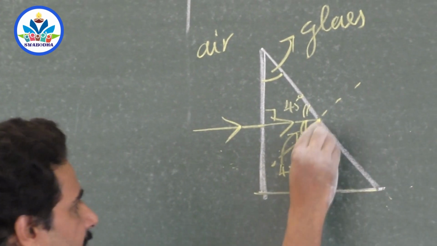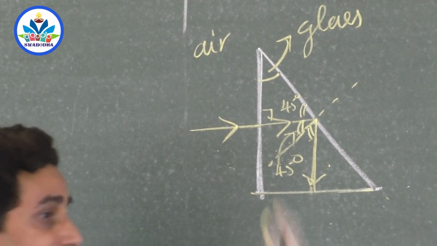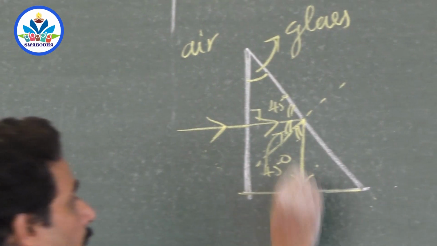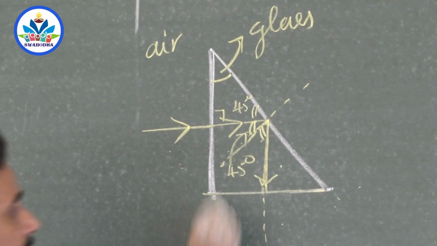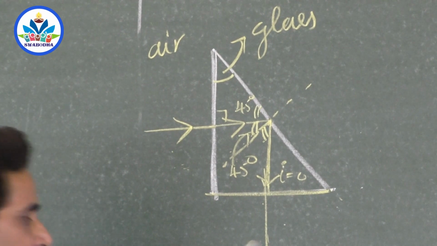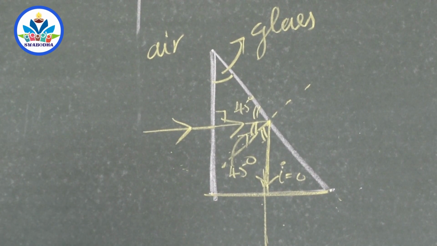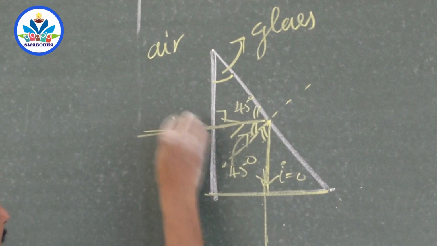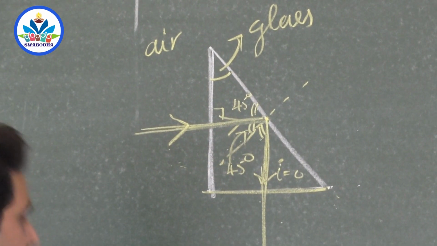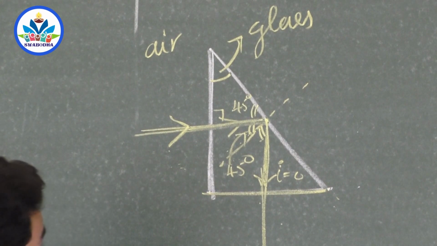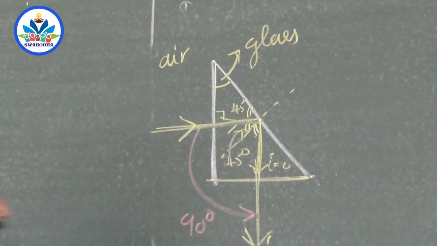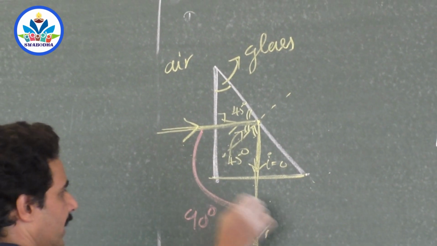What about here? Sir, is the ray of light traveling from denser to rarer? Yes, the first condition is satisfied. Is the angle of incidence greater than the critical angle? No, because this is the normal to this surface and the angle of incidence is 0, refraction is 0, it moves straight. Now finally what has happened? A ray of light moving like this has been totally reflected and it moves like this. Did I finally bend the ray of light by 90 degrees? Totally, the ray of light has been bent by 90 degrees.